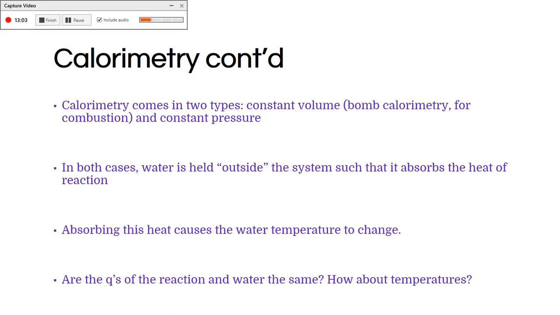When we have 2 objects in contact with each other, their heat exchanges until they are equal to each other. So what this means is the temperatures of 2 objects in contact will be the same. And the heats are the same, but they're opposite, right? So if I have a hot spoon and my hand, when I touch them, if I held on to it, eventually the hand and the spoon would have the same temperature because the spoon cools down and the hand warms up.